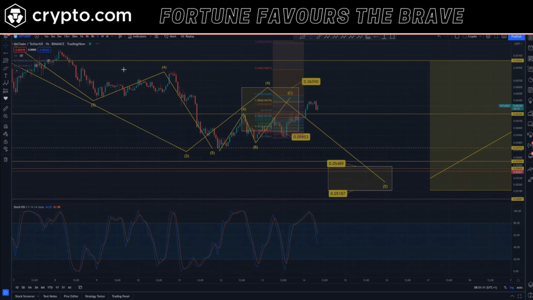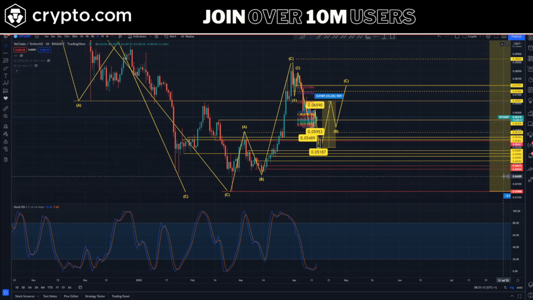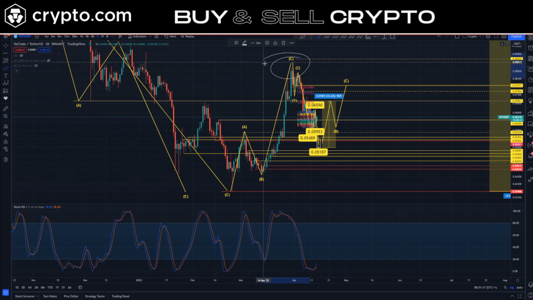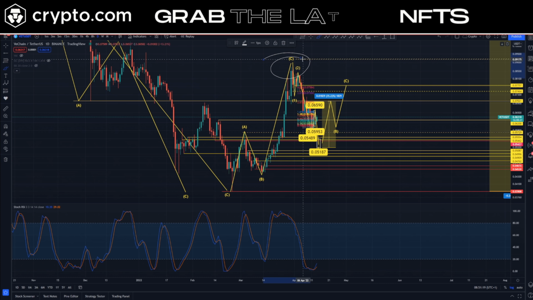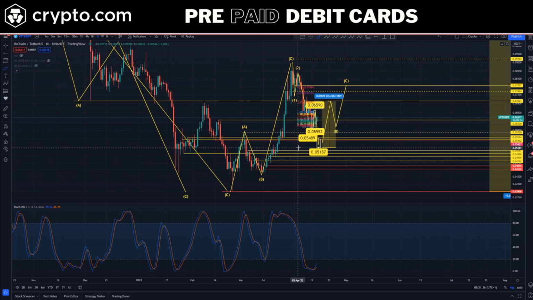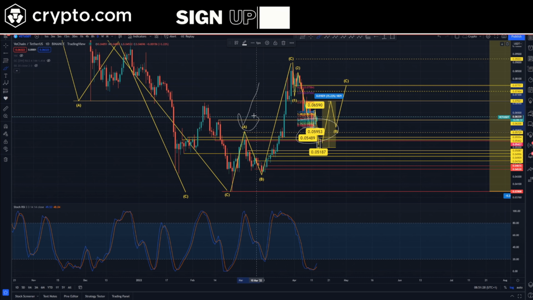But if I zoom out into our daily and bring this down a little bit, what do we see? Well, we see an ABC structure going up, right? We failed to actually hit the trigger points for the impulsive moves. No, that's not necessarily true. We hit the impulsive triggers, sorry, but we invalidated it by going down lower than this A wave here.